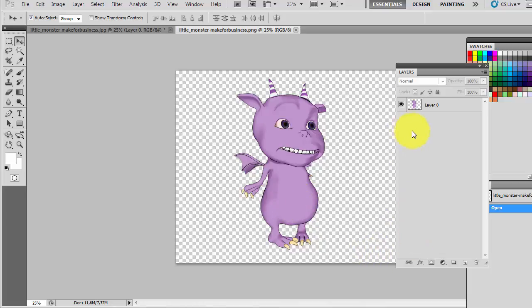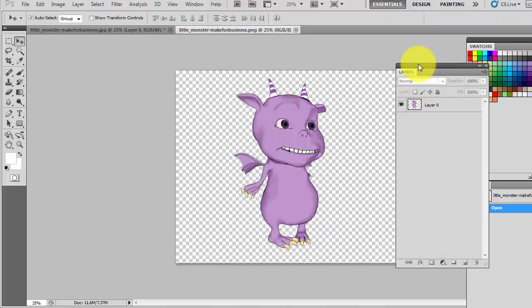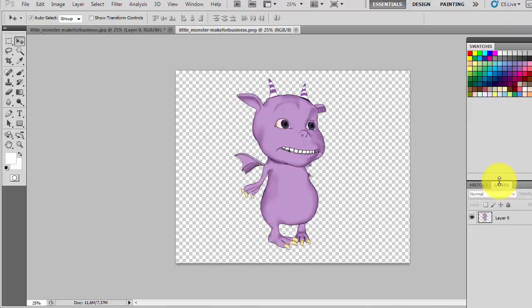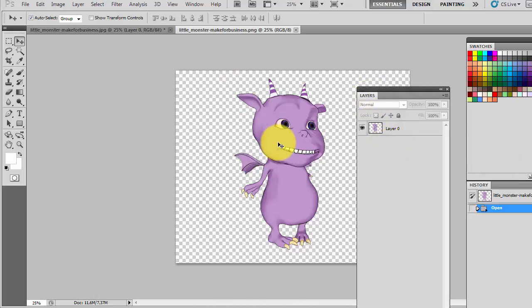Down here at the bottom of the layers window, by the way, if you can't see the layers window in your Photoshop window, go to Window, Layers, click on Layers, and the layer window will open. If it is docked to one side, for example, if it's docked like this, you can just simply click on it and pull it across to a place within your workspace where it's convenient for you to find it.